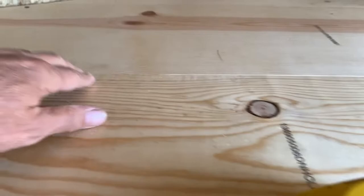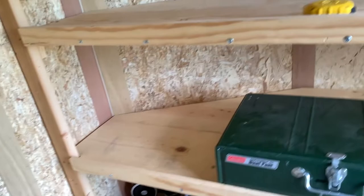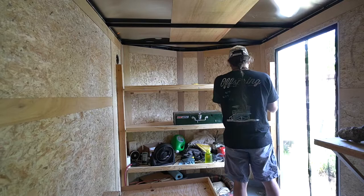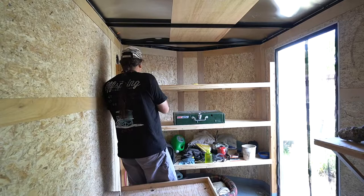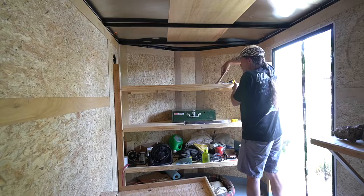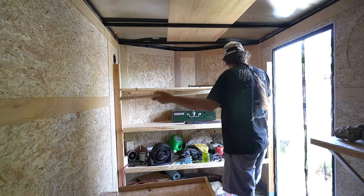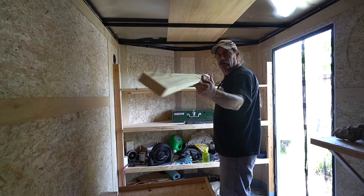Looking at it, there's a board and then another board and then another board. I don't know if he's glued them together or anything, possibly. But I guess I'll just start taking it apart. It's got to move up and be notched. Pull out these staples to reuse that.